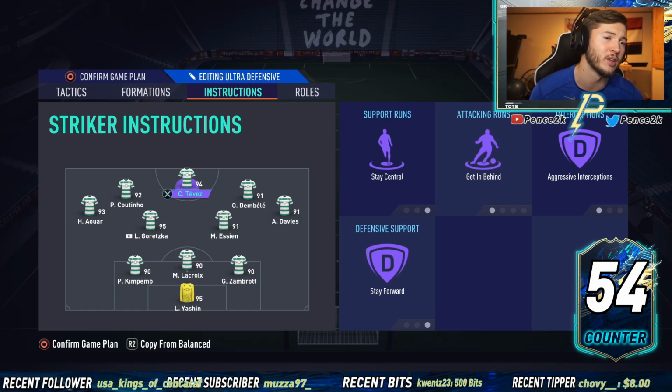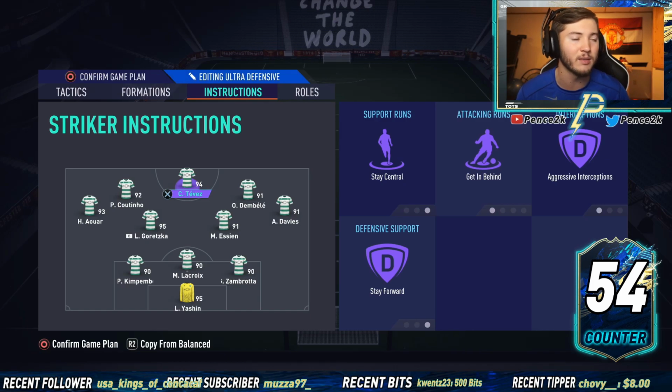So getting into the instructions, Tevez is set to stay central, get in behind, aggressive interceptions, and stay forward. We want Tevez getting as many opportunities on goal as possible. So we want him staying in the box, staying in the middle of the pitch, getting in behind, making runs on goal. And we want him staying forward no matter what. We set aggressive interceptions for everyone in the attack, because we do want to get the ball back as quickly as possible. It will kill stamina, so you may have to sub someone on in order to get this to work effectively if you feel like one of your players is getting a bit sluggish.